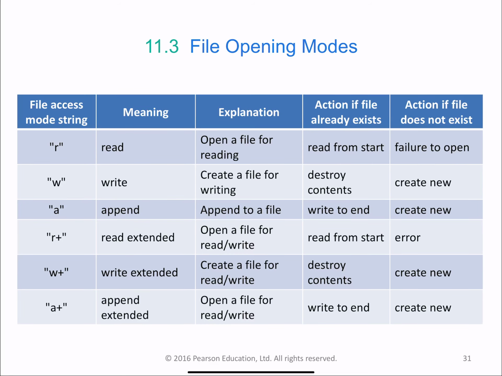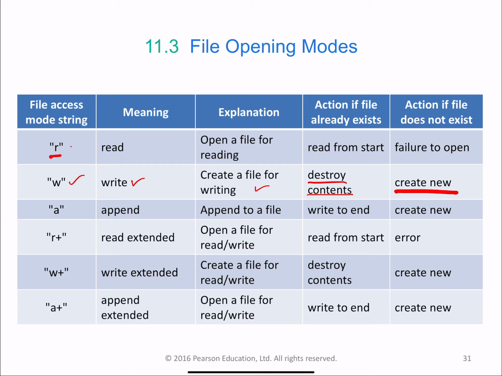Okay, now I mentioned that there are many other modes for accessing files. Here's a whole bunch of them. There are further variations of these modes, but these are the basic ones you need to know. So we used w for write mode. What it does is it creates a file for writing, and if the file already exists, it will delete the pre-existing file. If the file does not exist already, it makes a new one, which is what we're doing.